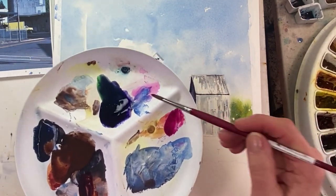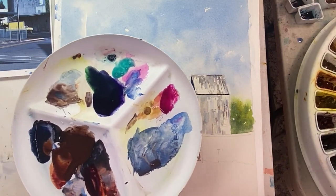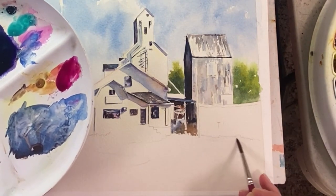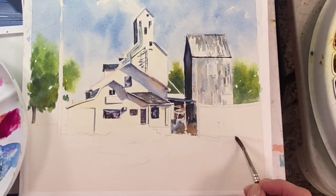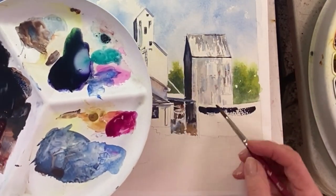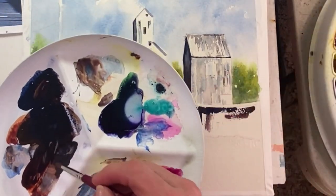I'm going to pop in color — right there is a little teal, cobalt teal blue, Daniel Smith. I think I've got what I need. I want to add a little bit more blue to that. Right down here I just want a little line of moisture. The reason for that is so that I don't end up with a hard edge — I don't want a hard edge. I'm just going to start by grabbing my colors, and even leaving some broken edges like that is just perfectly fine. Dipping into my water, getting it a little wetter.